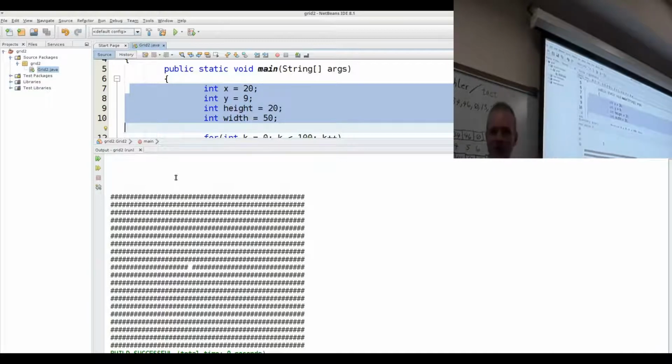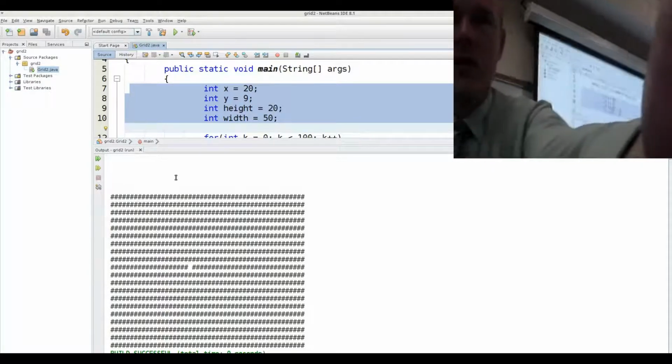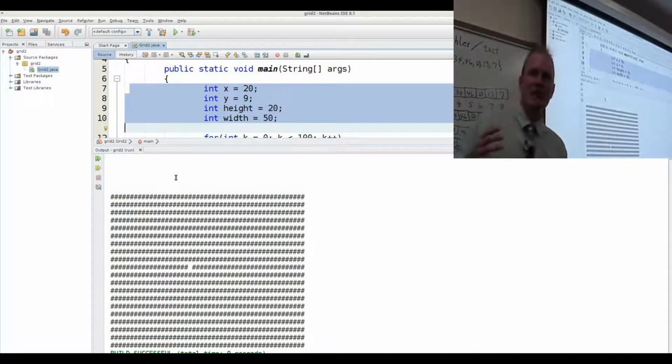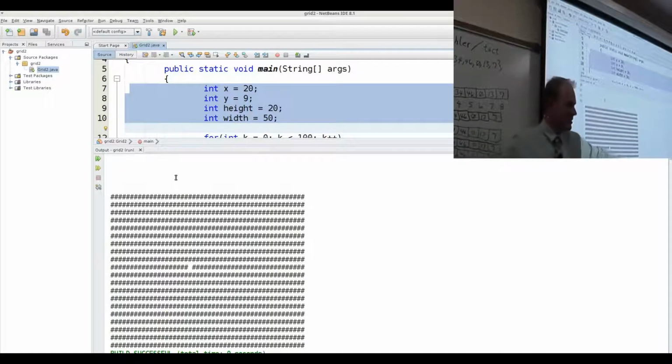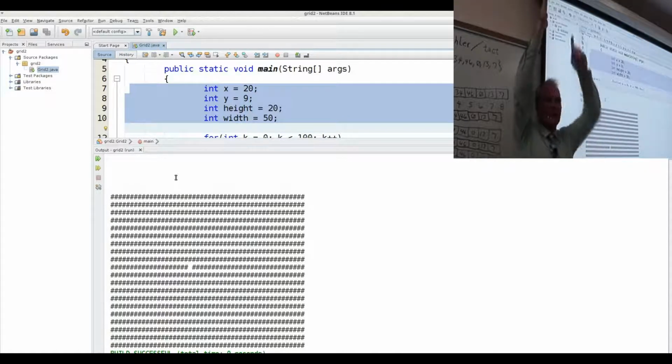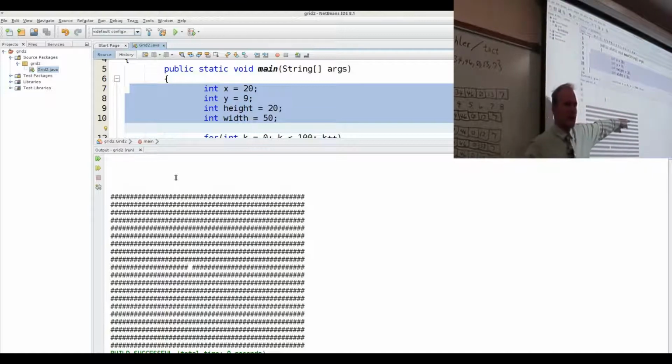Now, notice something. Those of you that use a lot of Cartesian coordinates in math, we usually say x is the horizontal position and y is the vertical position going up, right? Well, in this case, x is the horizontal position going over, which is just what you expect, and y is the vertical position going down. Does that bother you? A little, it did at first. Okay, well, but I get it.